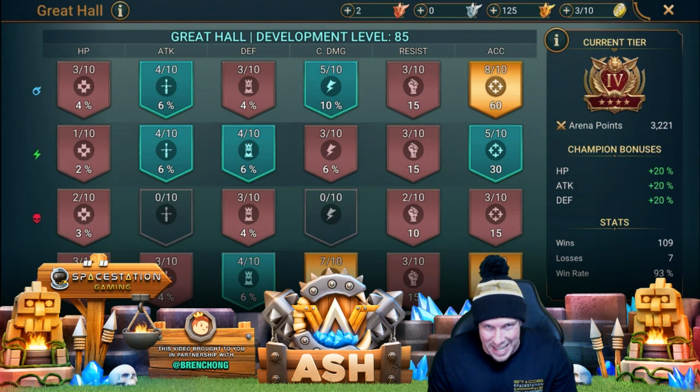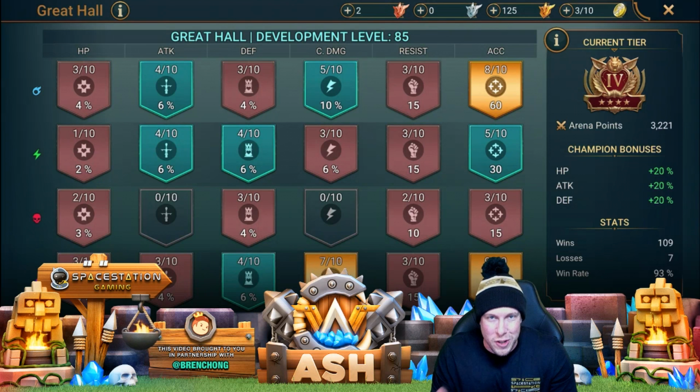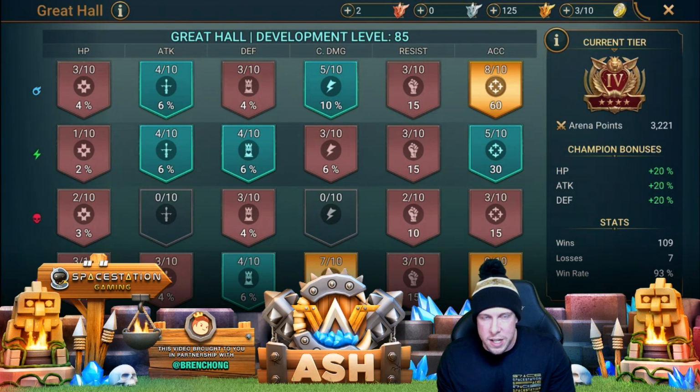It should be the last that you do. You definitely want to start with accuracy. So obviously, as time progressed, I got keen on what I should be focusing on. Accuracy and resist scale incredibly well. I would recommend going accuracy and then going defense. So accuracy, defense, resist, and crit damage depending on what you're doing. Resist is better for arena, generally speaking.